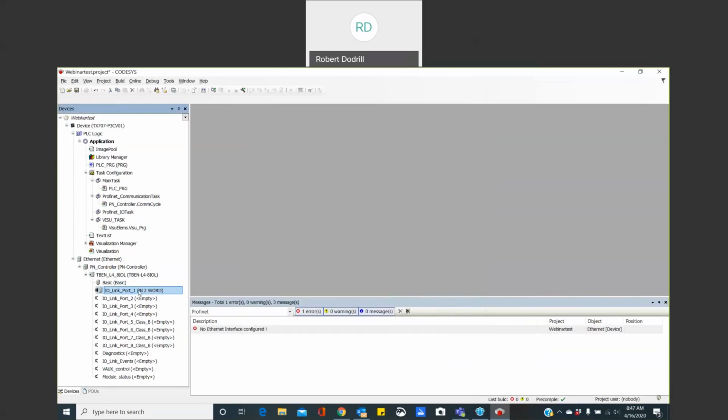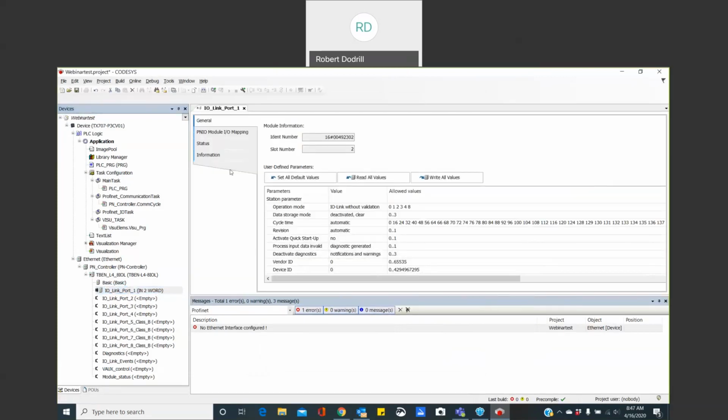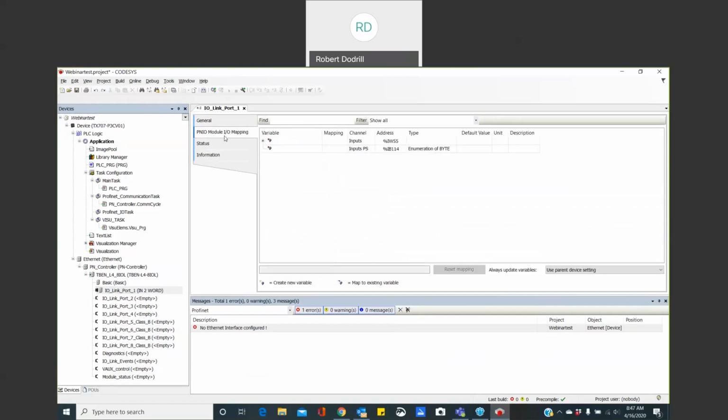So now I've got this set up. I can go to my IO-Link port and look at the parameterization for my IO-Link device. All these are set the way that I want them. I've got my IO-Link without validation. Now I'm going to go to my mapping. Since I use Profinet, it tells me right here, here's my input data words.